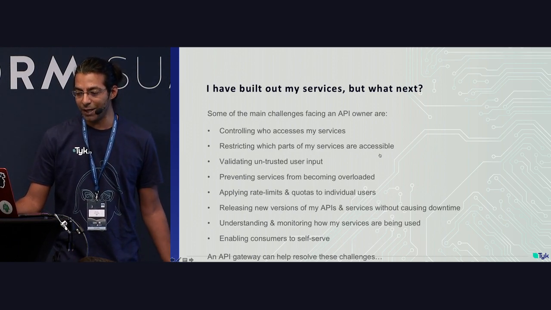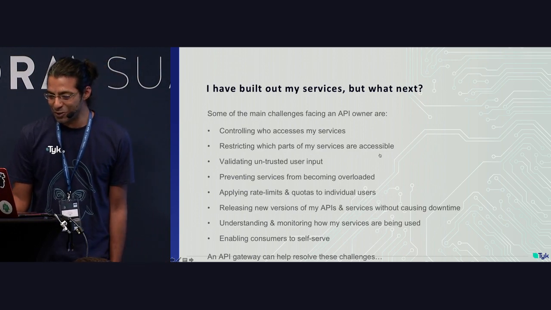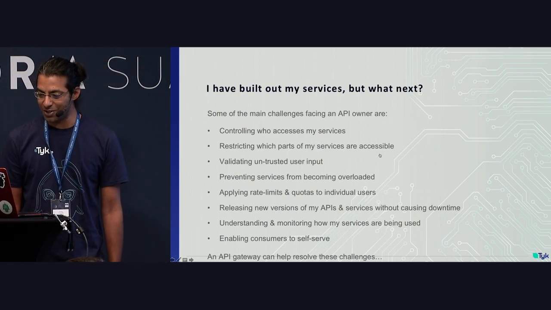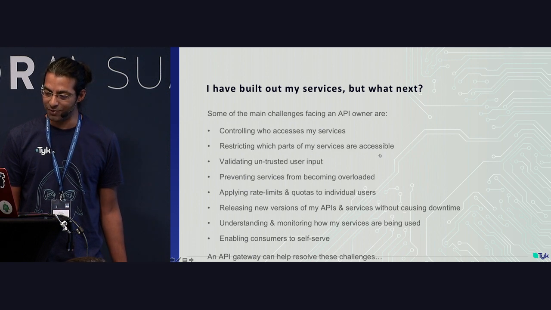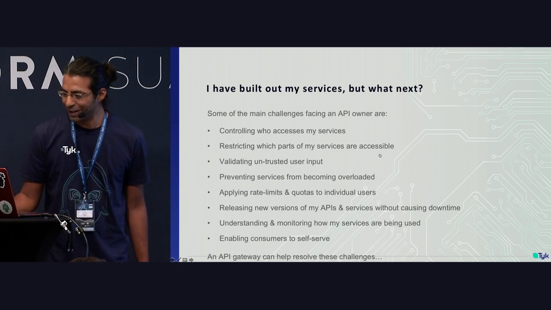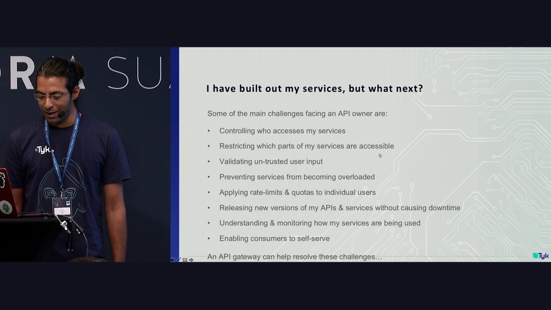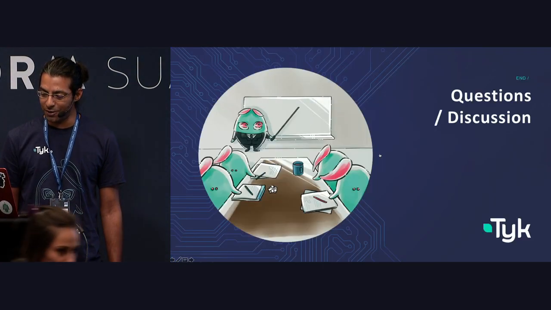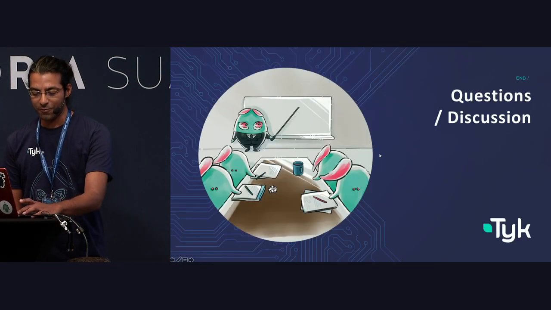So an API gateway, or Tyk, should be able to help resolve these challenges, and I'm going to try in the next 15 or maybe 13 minutes or so to show how you can achieve this. So it's basically demo time, and if there are any questions, we've got a stand, so feel free to come over and speak to me.